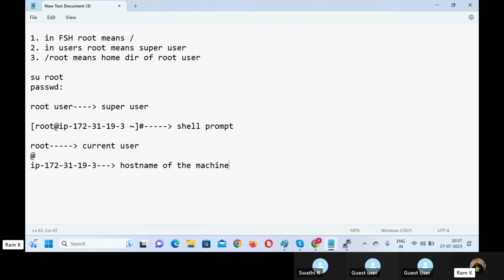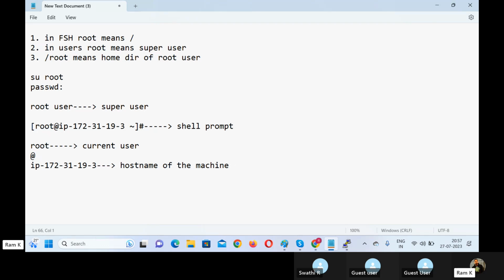What is the host name of the machine? As individuals, for example, if I want to call a lady called Swati, I will be calling her by her name, Swati. For example, if I want to call Chandni out of the three girls who are in the class right now, I'll say Chandni, and then she will say yes, correct? In the same way, every Linux machine has a name called host name. Understood? So that is the host name.